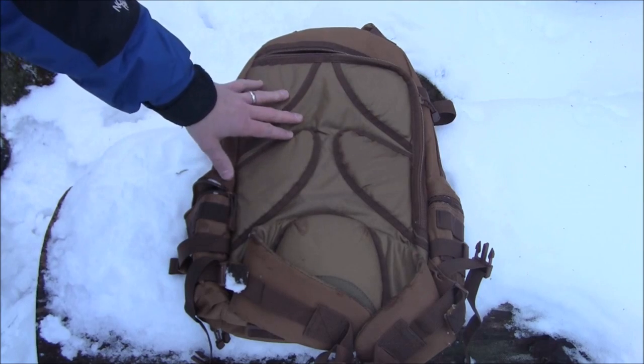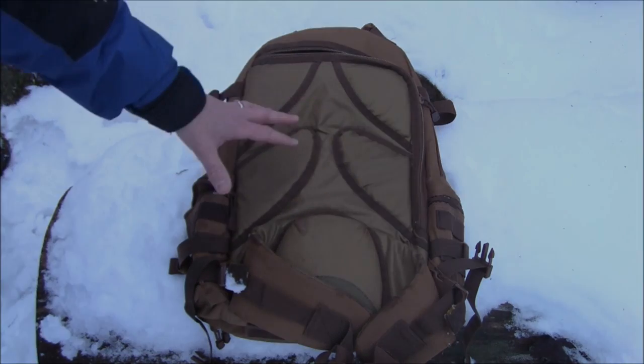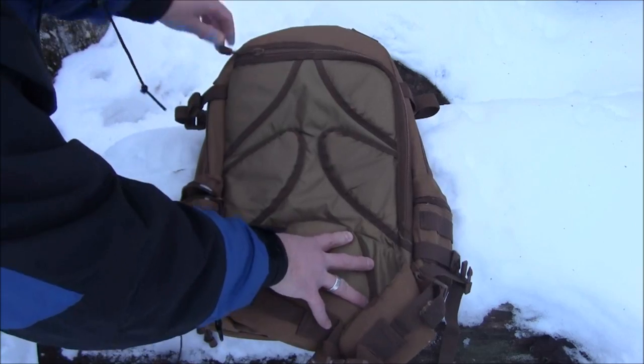A lot of ergonomic features here. You can see all these cuts and designs are not just to look pretty, but it allows the pack to be more breathable. We also have a zipper that runs all the way along the side and the top. Here's what it looks like closed.